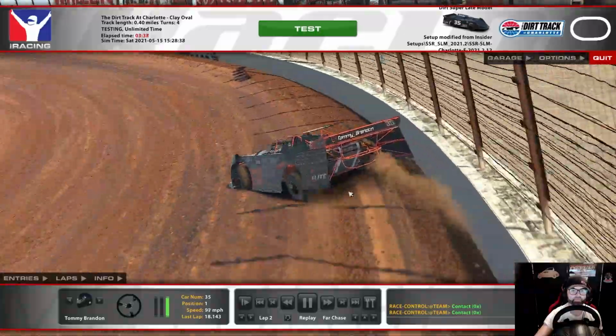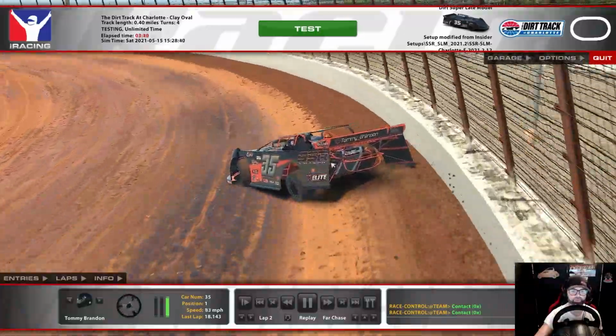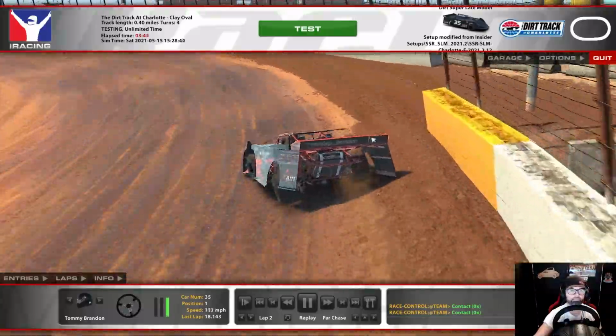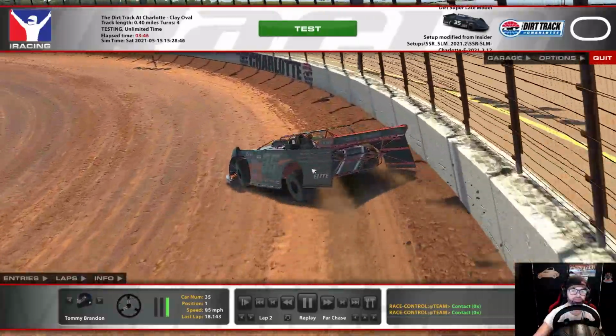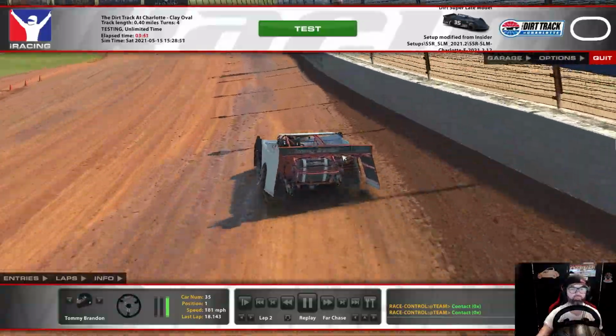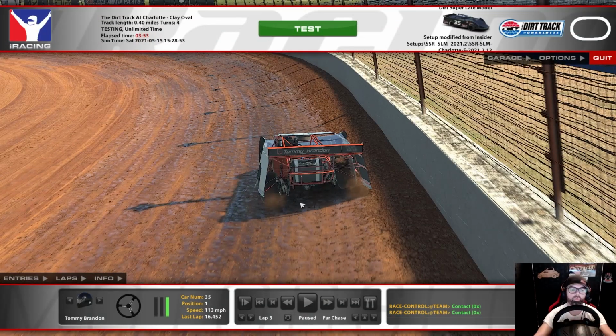We're right open. You can see we're up on the cushion too. We got the right rear up on the cushion. We're not hitting the wall or anything like that. Right? See how sideways the car is getting on the entry and stuff, but wide open all the way around. And we turn a 16.45.